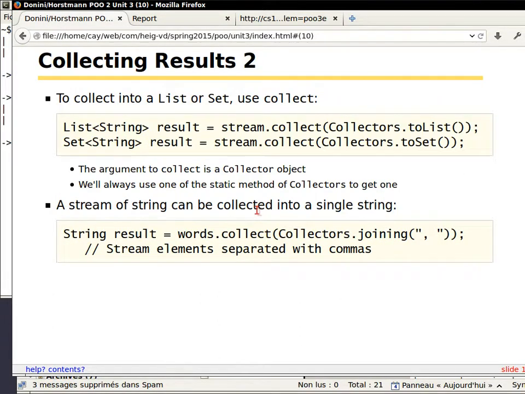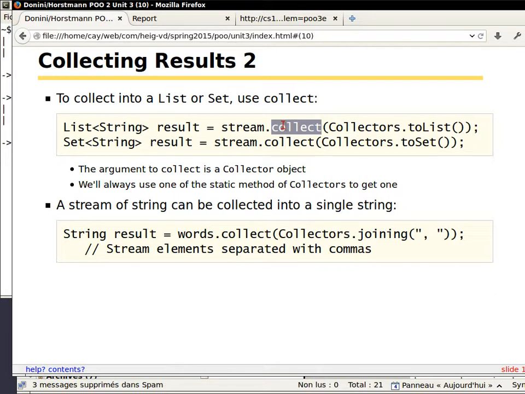The other thing that is much more common is to collect a stream back in a traditional Java collection instance. There is a general method called collect that allows you to do that. So collect will return some collection. What kind of collection?